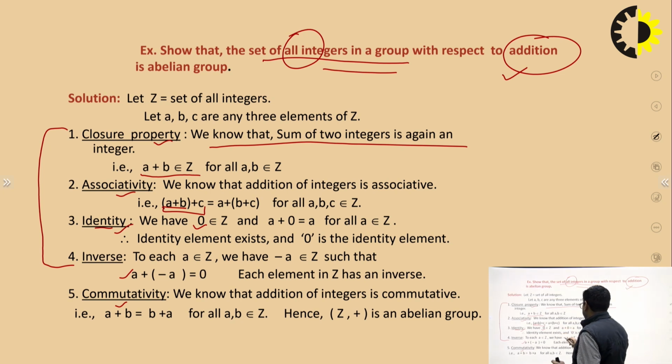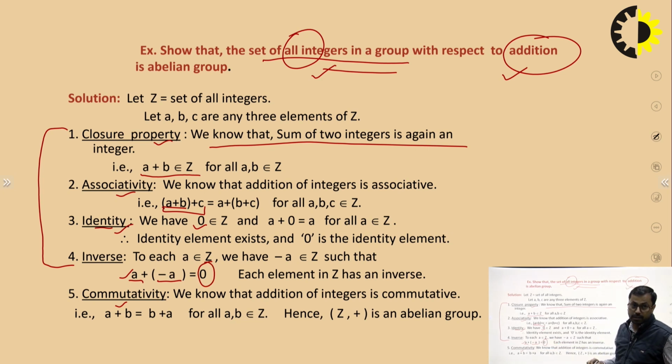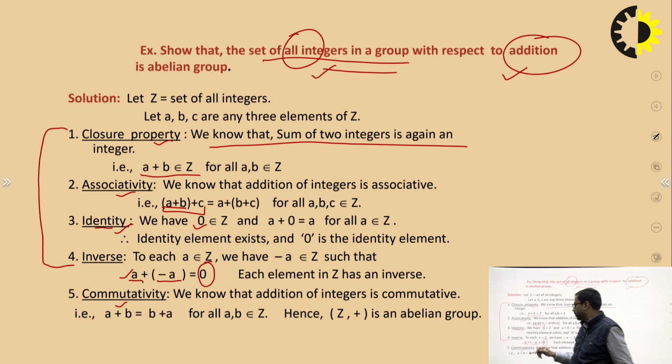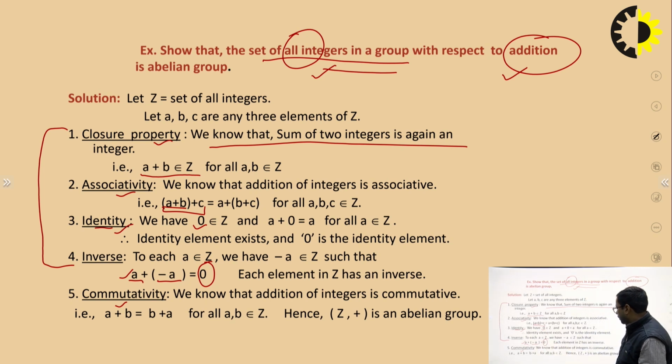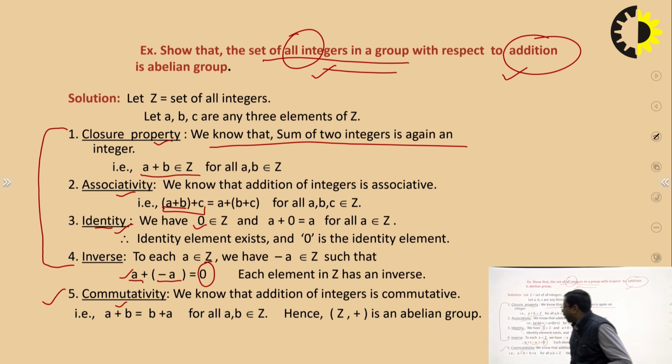In case of the inverse, for every element a we have minus a, that means every element has an inverse value, which will be its negative, because it is also mentioned that all integers are considered. So when we take a as a positive integer, its inverse value will be its negative, because after applying the operation the resultant value will be 0, which is the identity element. It is also the property of the inverse. The commutative property can also be satisfied easily. When we satisfy these five terms, we can say that it is an abelian group.